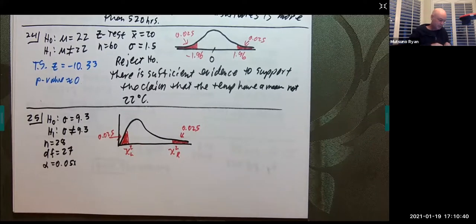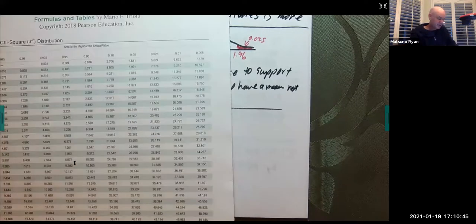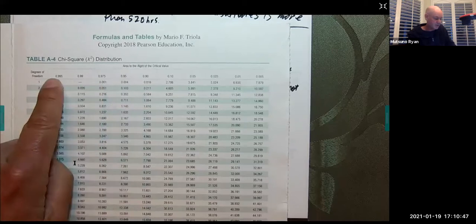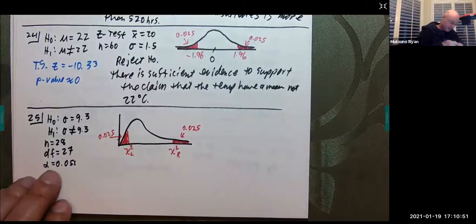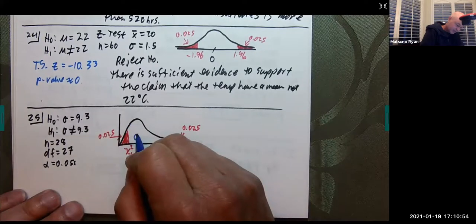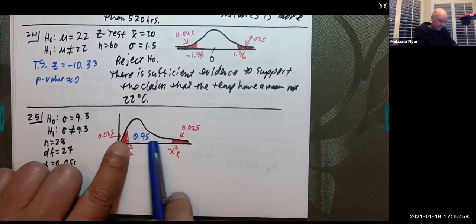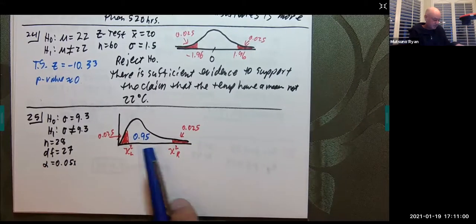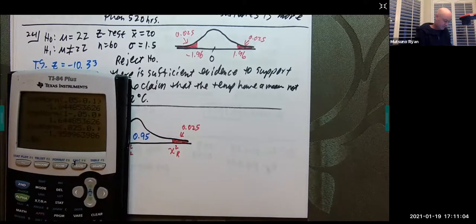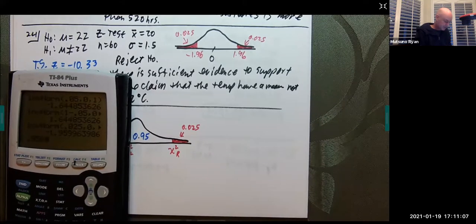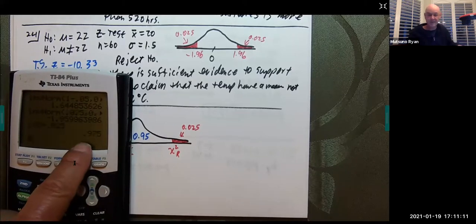All right, so to be clear, our chi-squared table is assuming that this top part is the area to the right. So if alpha is 0.05, that means this middle part here is 0.95. So to get the area to the right here, I add those up. 0.95 plus 0.025 gives me 0.975.